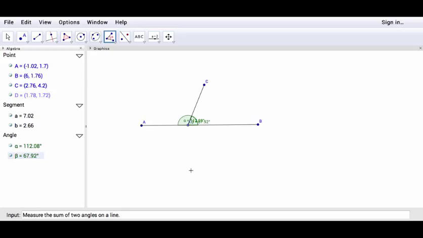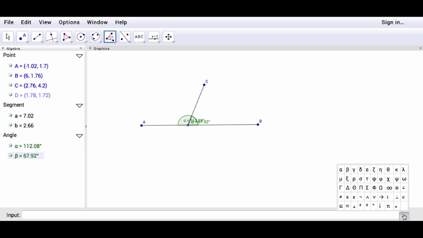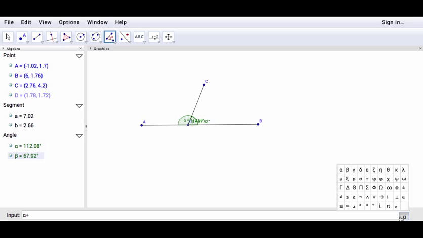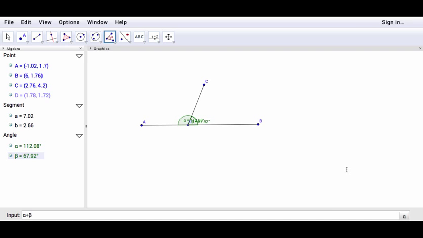Now, our example was to try and find the measure of the sum of two angles on a line. GeoGebra will actually do the math for us, so let's look at what the sum is of angle alpha and angle beta. If you go down to the input bar at the bottom, and yours should be blank, you'll see when you're in the input bar that there's a little symbol at the bottom right-hand corner here. On that, you can click and actually choose the symbol alpha. So we'll choose that, and then we want to find the sum, which we remember is to add beta. And again, click on the symbol and then choose beta. And then just hit enter, and it will do the math for you.